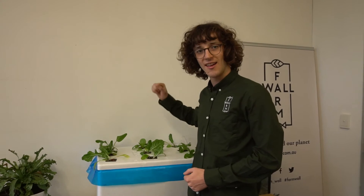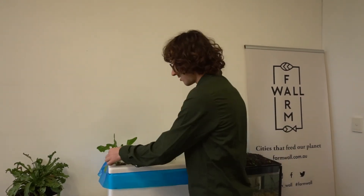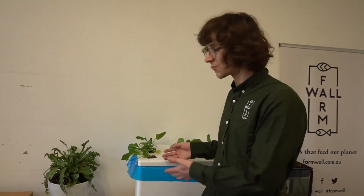After six to eight weeks, you've successfully grown your produce to maturity and it's time to harvest and enjoy it. You can harvest one leaf at a time or harvest the entire plant in one go. Now we need to clean the hydroponic system and reset it for the next grow cycle — this should be done after every grow cycle or if you encounter disease. You'll need to take all the water out of the reservoir. Don't throw it away — it still has nutrients in it and your indoor plants or garden will love it. Then remove the liner and give it a good rinse to remove organic solids or algae.